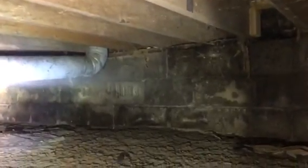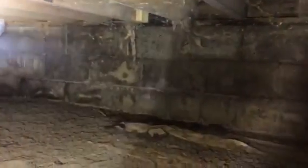And on some of the band boards, we'll have to cut in new band boards to help support that too. But when you look at some of my prices sometimes and you go like, well, why is it so much money? Picture yourself down here trying to do this work in 2-foot tall areas where you're trying to do productive work. So it's not easy, especially when we're doing the waterproofing. We backfill it with 5-gallon buckets of river gravel. So we've got to get those 5-gallon buckets in here. So it's hundreds of buckets when we do a waterproofing system in a crawl space.